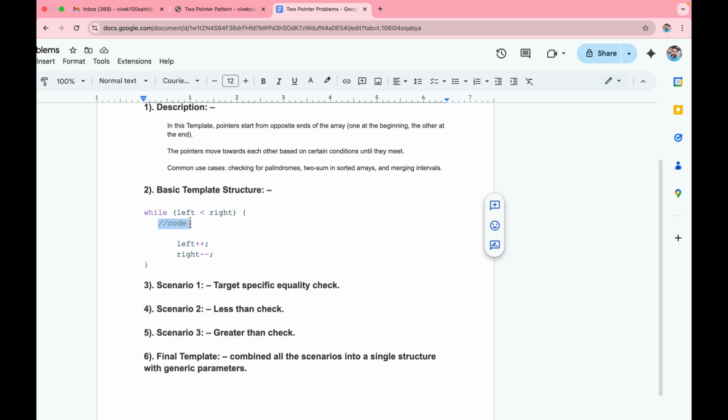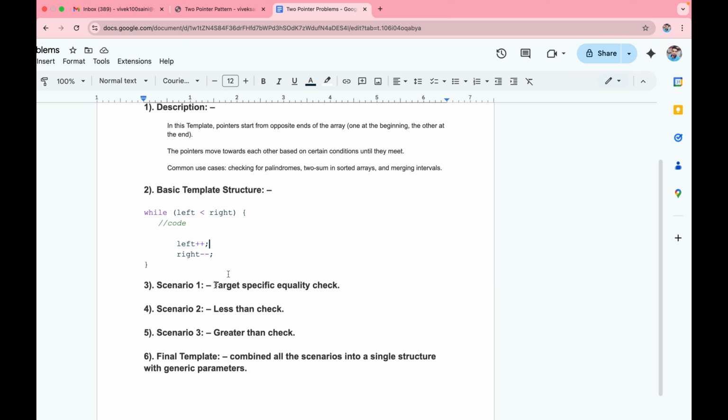I can do any other thing there. So this will be my logic. Okay. This will depend on scenarios or the problem statement, so I need not worry about that. I can do anything. I need to think about what I was doing there: I was moving every time left plus plus and right minus minus. So this is the basic structure I was using.